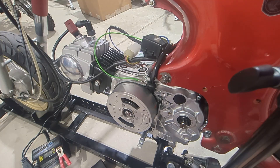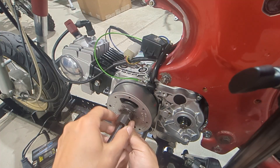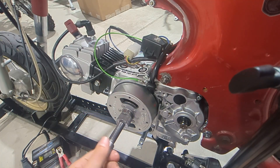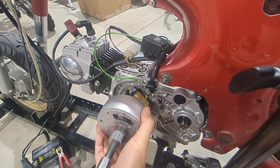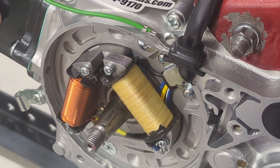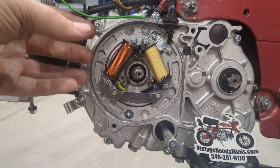Go ahead and check out that store for parts and tools. If you need a flywheel puller, you can get it on my eBay store — I'll give you the link. These puller bolts are left-threaded, so you're going to turn them left to get them inserted. Then the inner stud will push up and pull the flywheel off. Just do that gently — it shouldn't take much to get these flywheels loose unless you have a really rusty situation. Now we have access to the plate to make some adjustments.